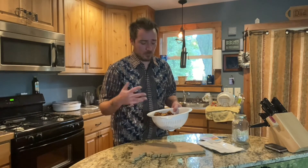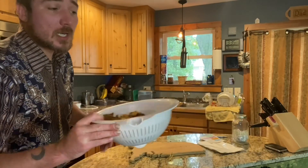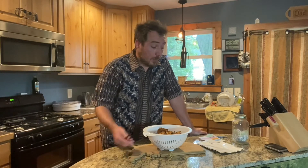We've got our dried pineapple slices here. It took quite a while — I cut them a little too thick. I'd recommend about a quarter of an inch, maybe a little more or less; half an inch proved to be a bit too thick to get the pineapple dry in a comfortable amount of time. Notice the color has changed. If you want to retain that yellow color, just soak the slices in lemon juice for about five minutes before putting them in the dehydrator. I personally don't care about that since I'm doing this for survival.